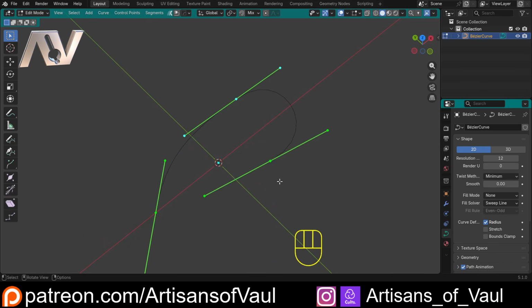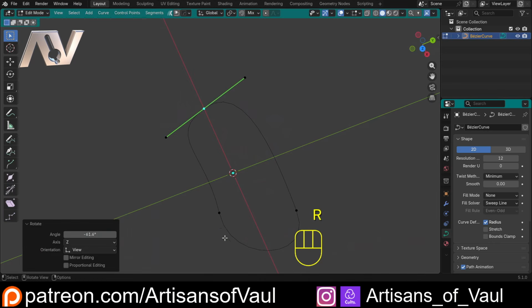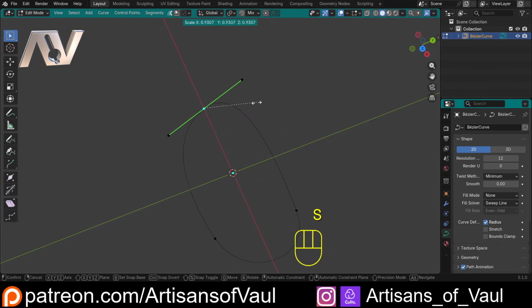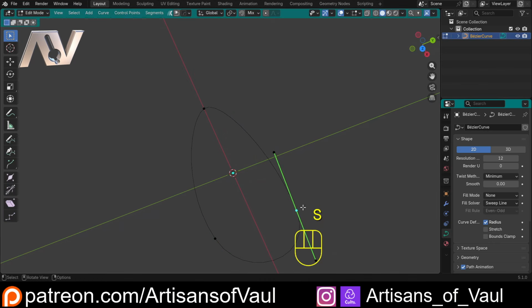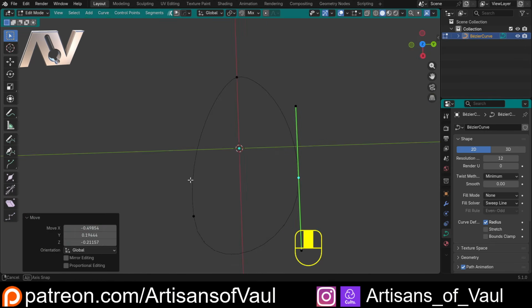Next, we want to make this, well, a sort of solid object, so we're going to turn this into a ring. So I'm going to select the beginning and then the end and then hit F, and now this is all connected together. And we can now manipulate these as much as we want to get our shape that we desire. Let's do something like that. So something rounded, but not totally round.